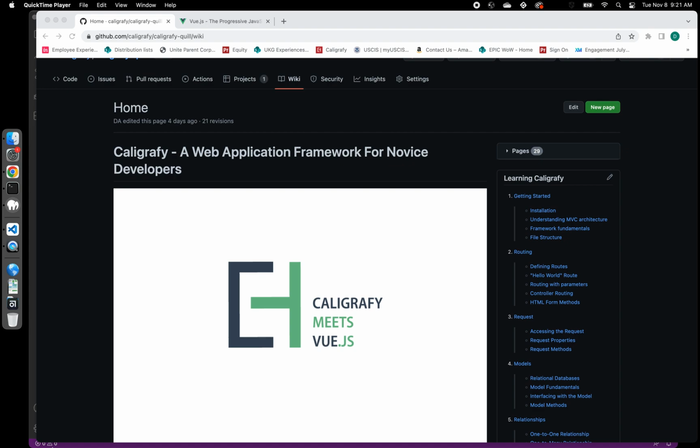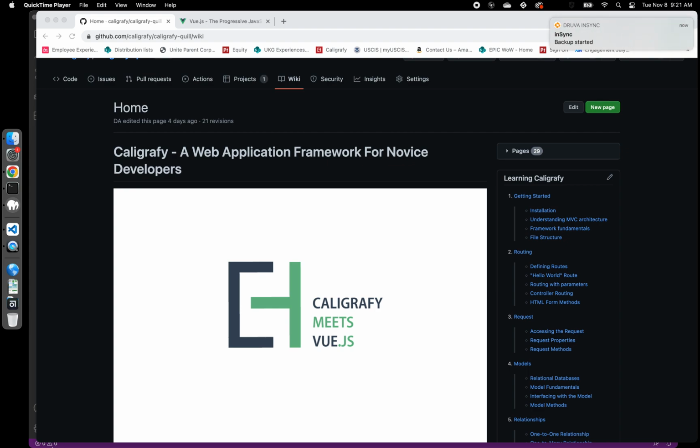The second way is a more full-blown, full framework Vue.js that gets integrated into Calligraphy, which, if you go that route, requires Node.js and some other packages installed locally on your machine, including the Vue command line interface distribution.